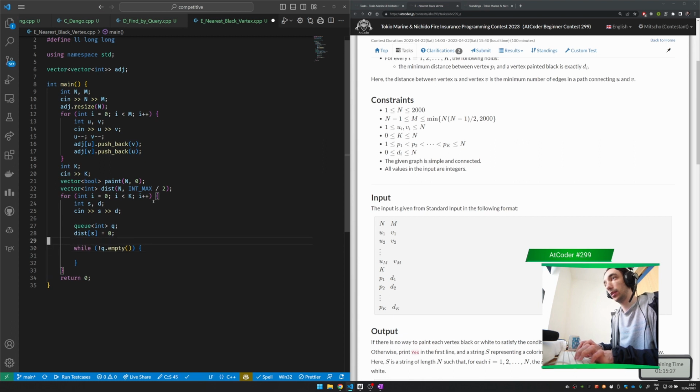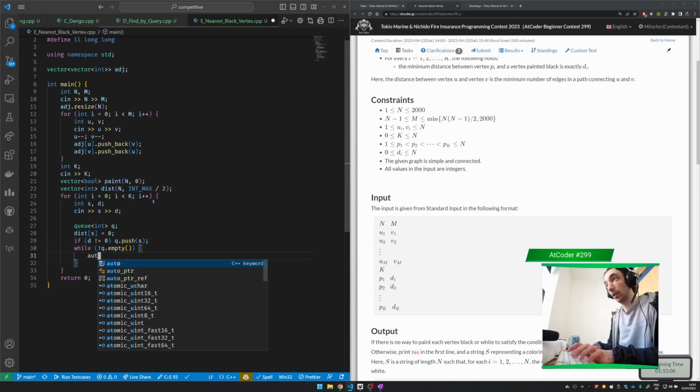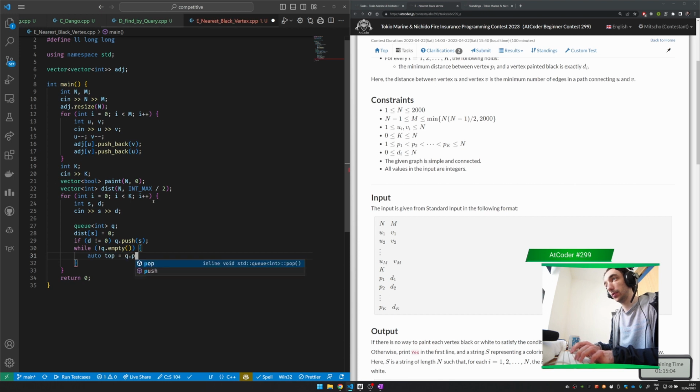So it says if d is not 0, we're going to push S to the q, right? And then top is q.front, q.pop.